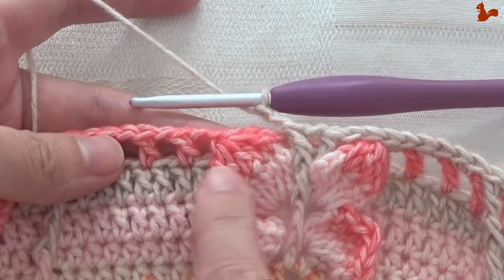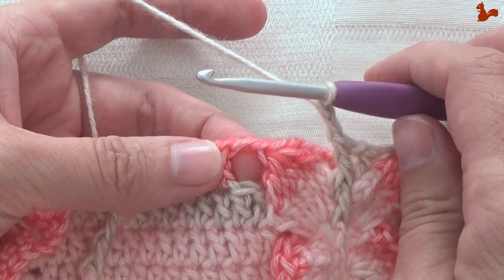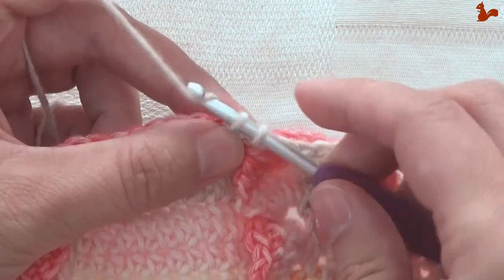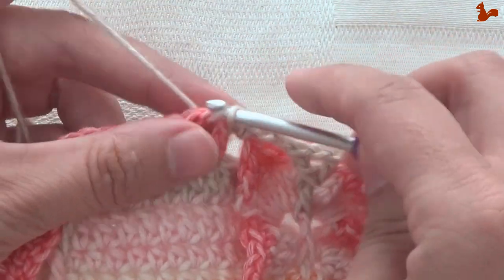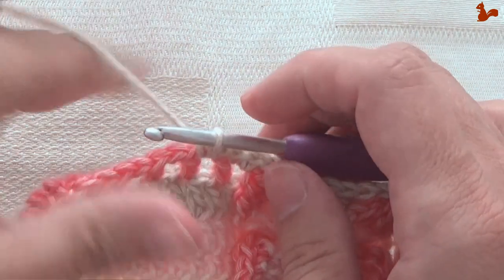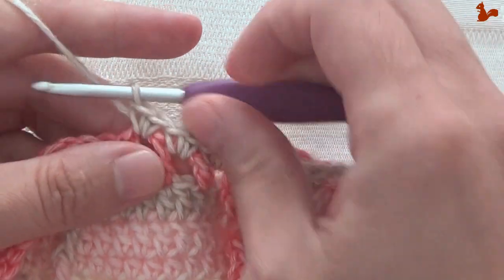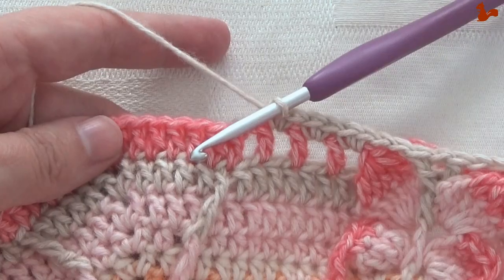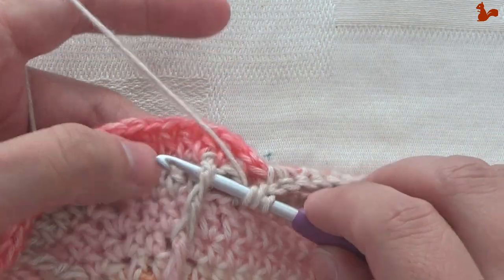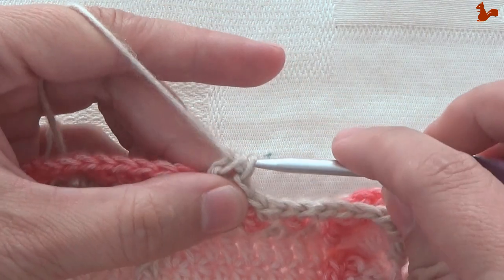And now we're going to come to the other side of the butterfly in the chain, and we're going to work again in the chain spaces. So in the first chain space, work two double crochets. Come to the next chain space, work two double crochets, and then the third chain space here, work two double crochets. Front post double treble again, around the front post double treble from two rows down, that's twice over, and then take off two loops.